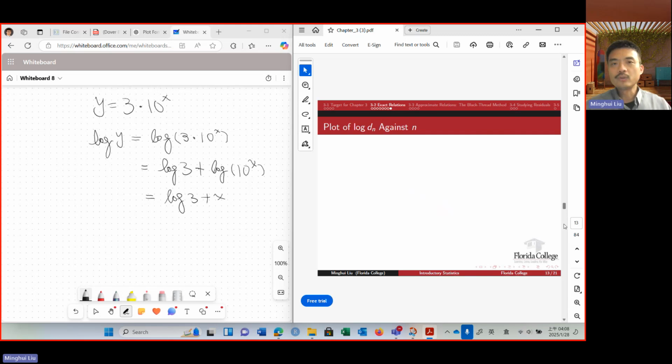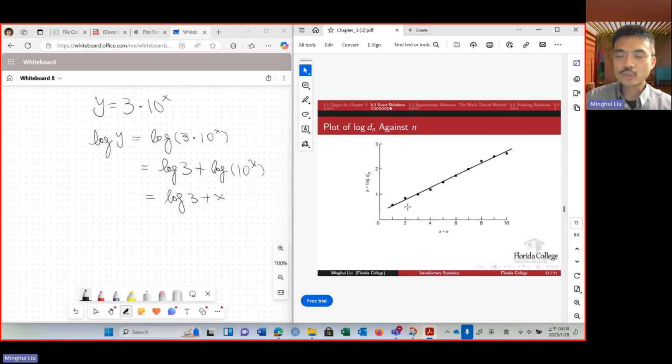Here, if you take the common logarithm of all the distances and plot those against n, here's what you get. Now these points look much closer to a straight line. There is a straight line that seems to fit the data pretty well. You may say, hey, wait a minute, a lot of points are not technically on this line. That's very true. However, our goal is not to find a line that passes through all these points. Such a line does not even exist.